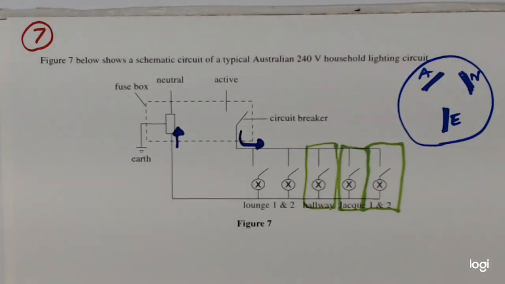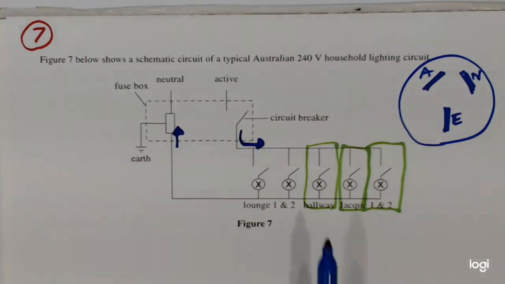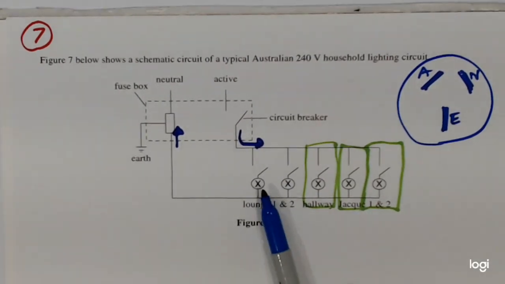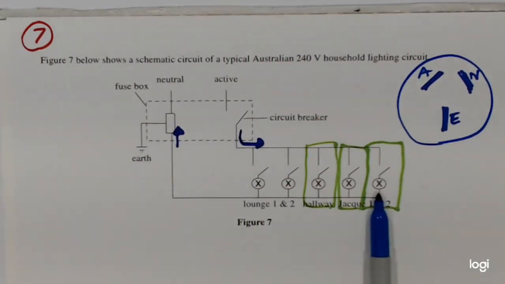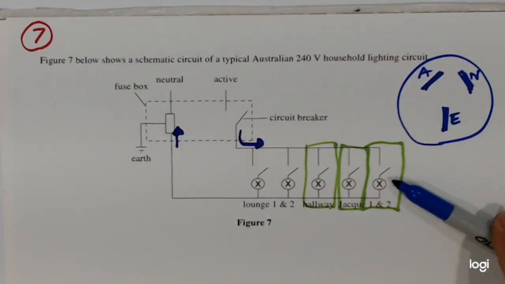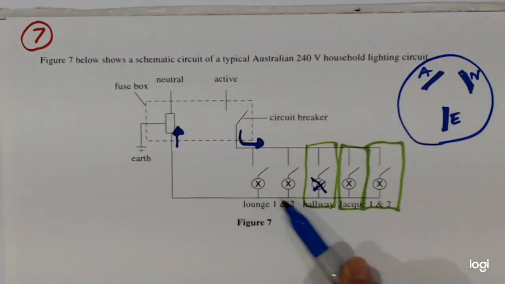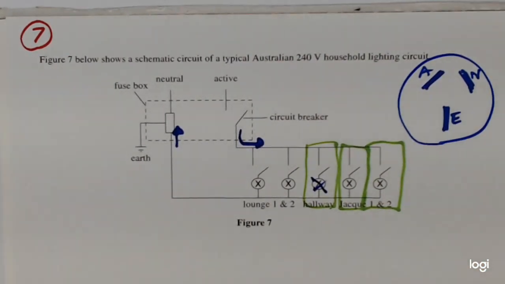Explain why the 5 lights are wired in parallel. Well, I answered that question pretty much answering question 6. Firstly, maximum voltage going through, so they're all going to be bright. Secondly, they can all be switched on independently. Thirdly, if one of them breaks, the others can keep going. 3 big advantages to parallel wiring.